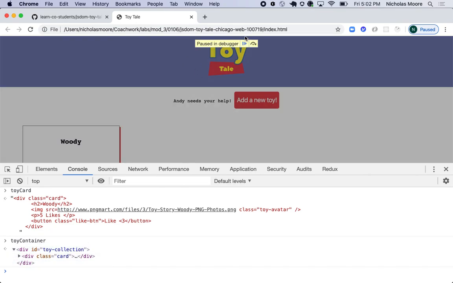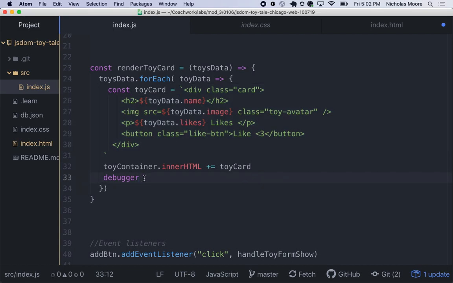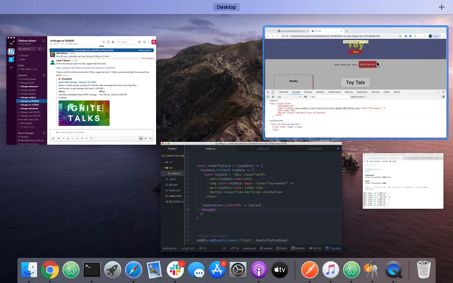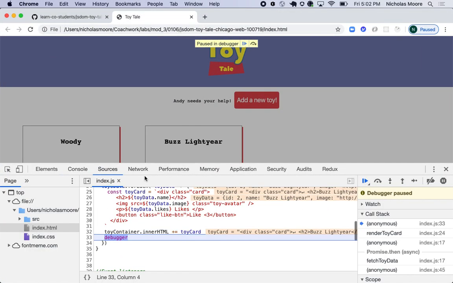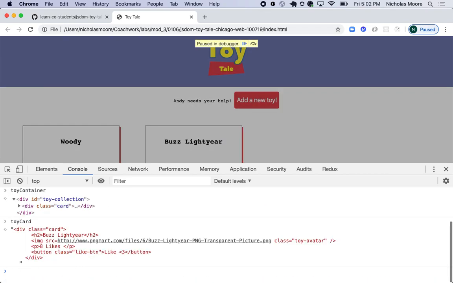Cool. So let's step through. So right now we went through one time out of this array of 8 things. If I hit play, we'll go to the top and we'll be on the second element, right? And now if I look at what is toy card this time, it is Buzz, right? 8 likes, all of this.